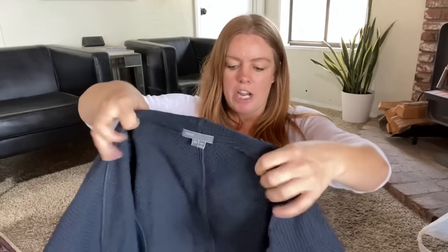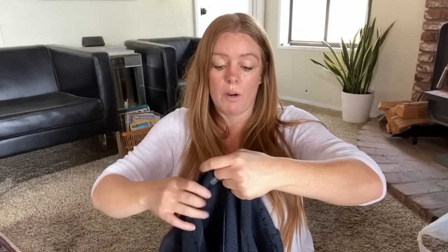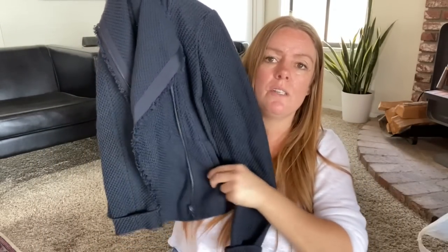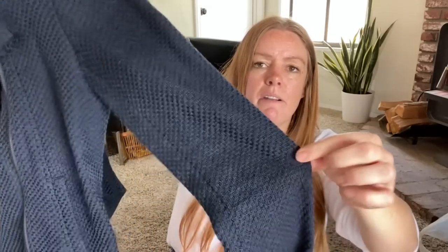This is a Vince jacket from the bins. I thought it was a nice career piece you could wear three seasons — or even four — since it's not super heavy. It has a little moto flair, is full zip, and has a raw hem with some airflow detail. You could wear this with a t-shirt, jeans, and pumps for a business casual office. Comps were in the twenty-five to thirty-five dollar range.